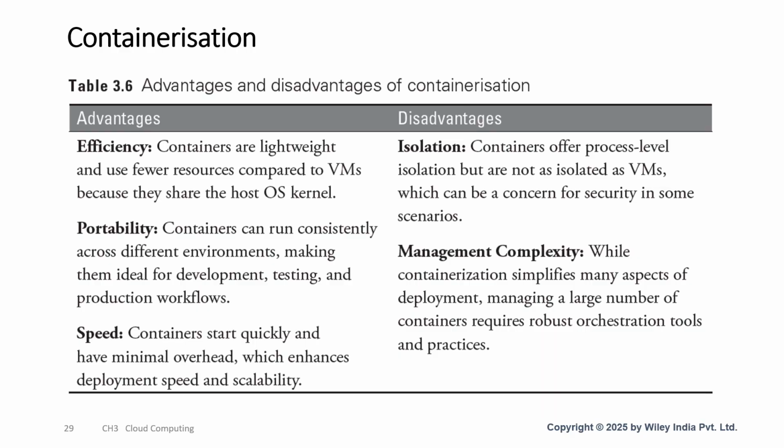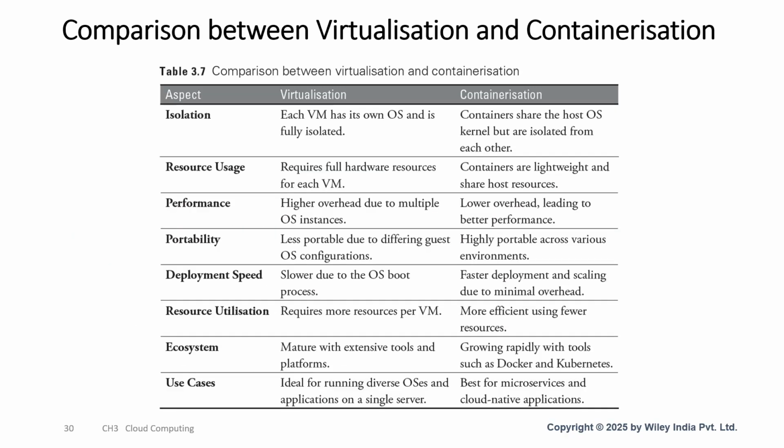Then, while containerization simplifies many aspects of deployment, managing a large number of containers requires another overhead. So to see the comparison between the two technologies, let us see. Each VM has its own OS and is fully isolated, but containers share the OS and are isolated from each other. VMs require more full hardware resources. Containers are lightweight and share fewer resources comparatively. Higher overhead in case of VM and lower overhead in containerization.